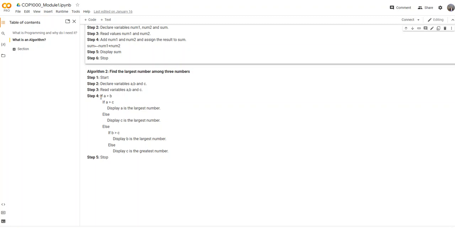Well, let's say it's not. We know A is bigger than B, and if A is not bigger than C, then that means that C is bigger than A, so that means C is the largest number. And then we see if B is greater than C. If it is, that means B is the largest number. If not, then C is the largest number. So there's the logic that would take place.